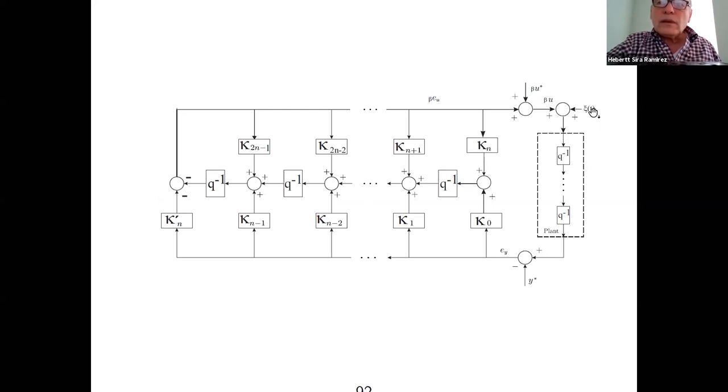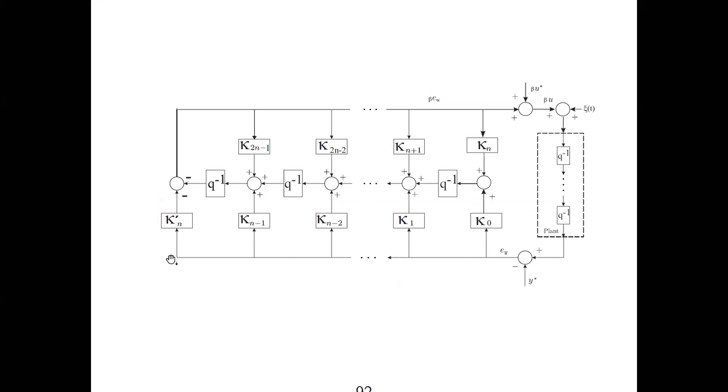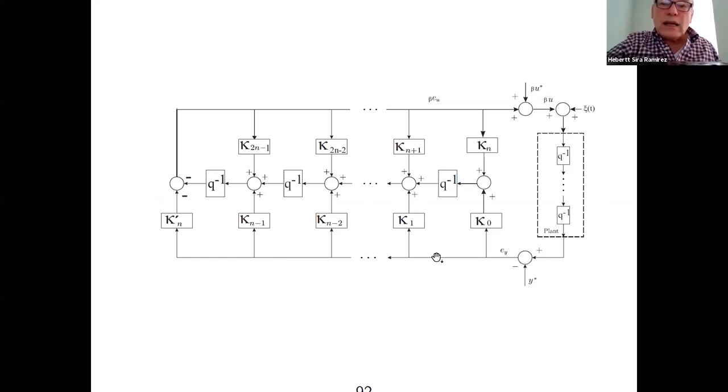It is perturbed by this term here, and you have all these endogenous injections representing the output tracking error endogenously injected into this string of delays. That string of delays resembles very much the string of delays in the system. And therefore you have a sort of mimic of the model, which is affected by the endogenous injections and the exogenous feedbacks taken from the control input. So the interplay of endogenous injections and exogenous feedbacks is very much at the heart of ADRC in continuous time and also in discrete time.